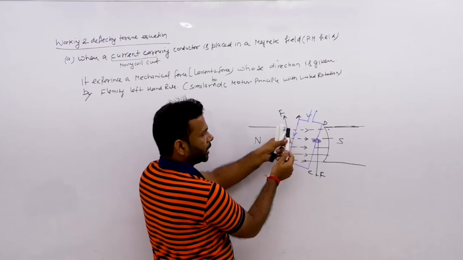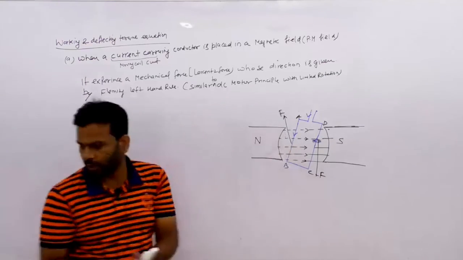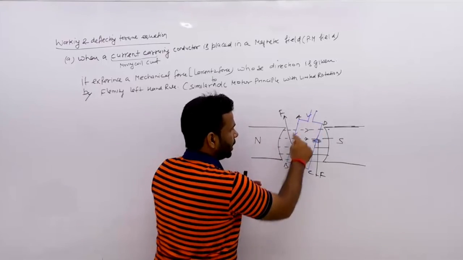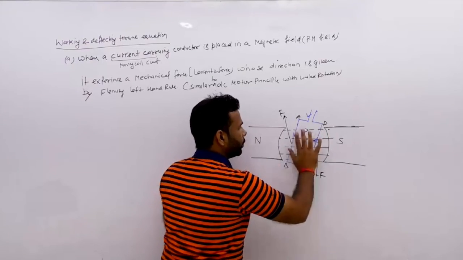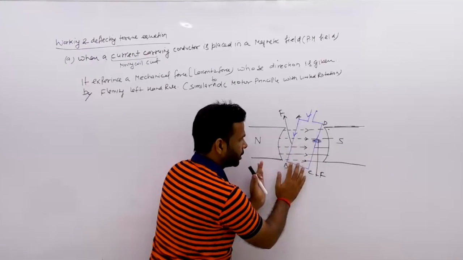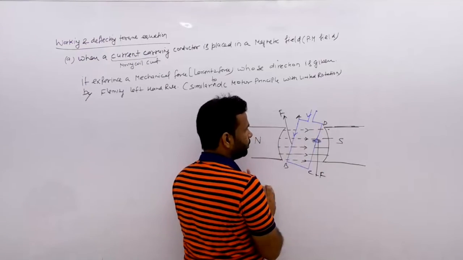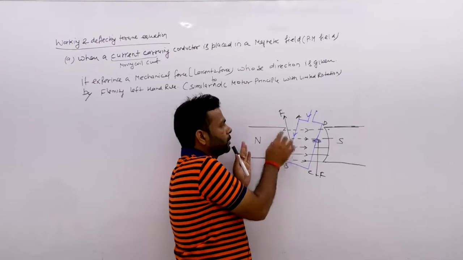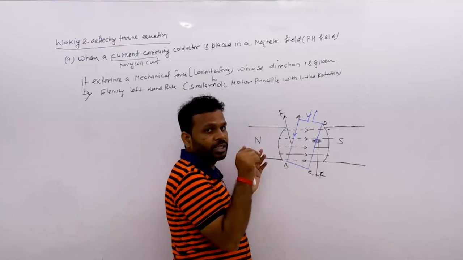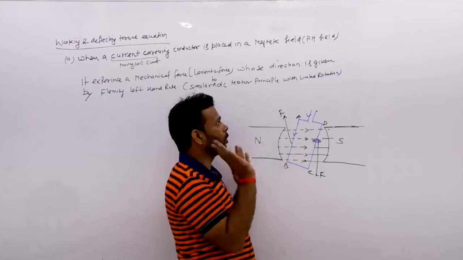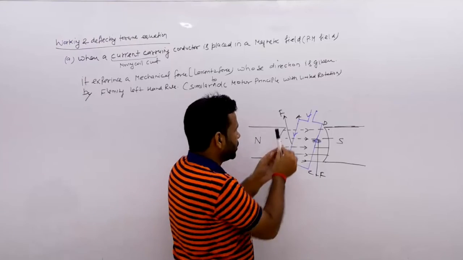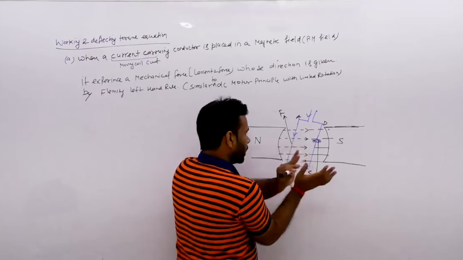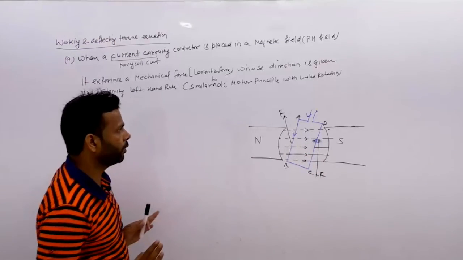Okay, so when a current carrying conductor is placed in a magnetic field, this moving coil is a current carrying conductor placed in a permanent magnetic field. That permanent magnetic field will exert a mechanical force on that coil whose direction is given by Fleming left hand rule, and that force is called Lorentz force. Now see, this is your force, this is your force. So this coil will rotate like that. Okay, so this is about your diagram of PMMC instrument.